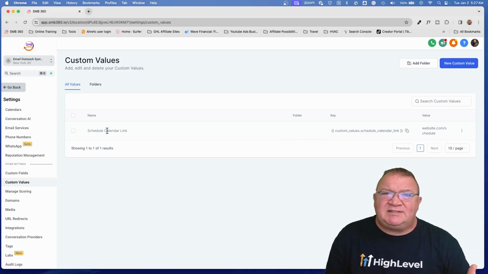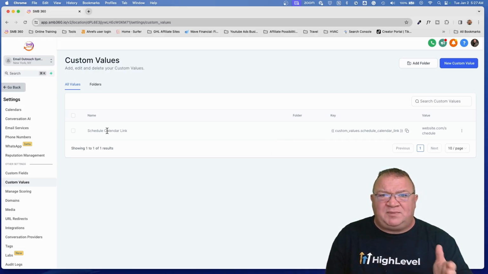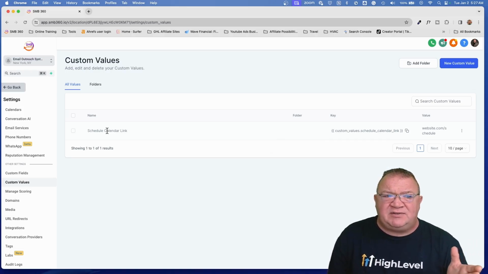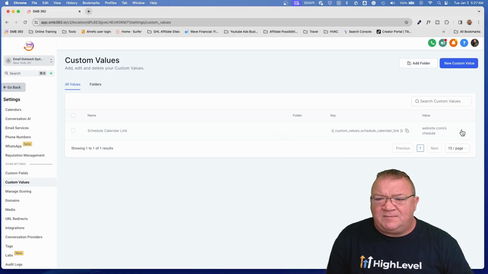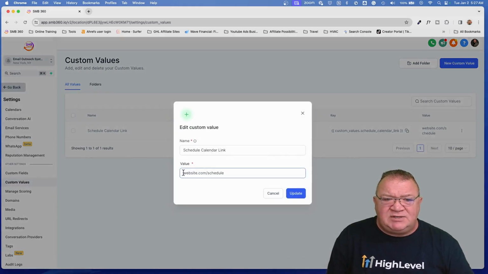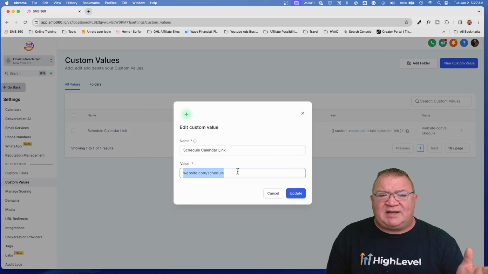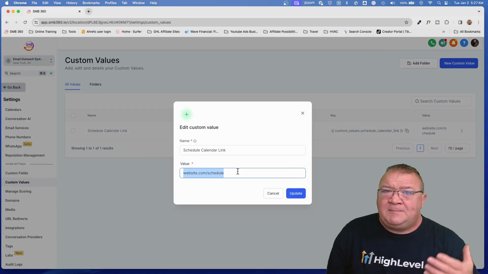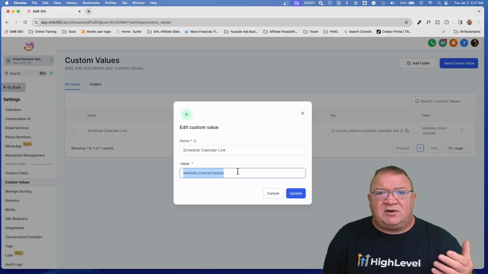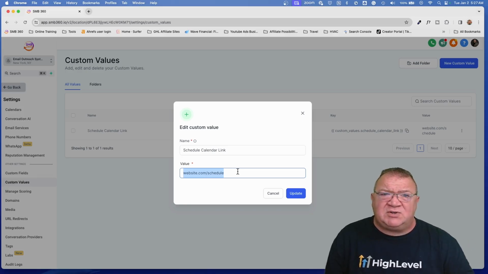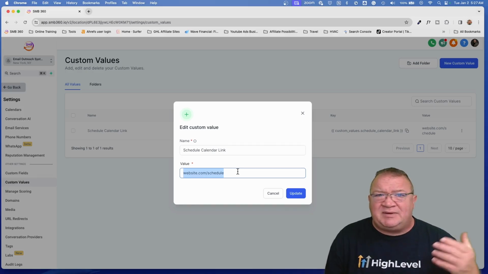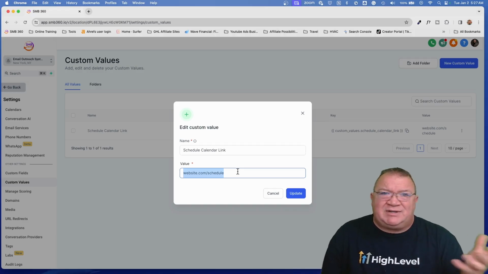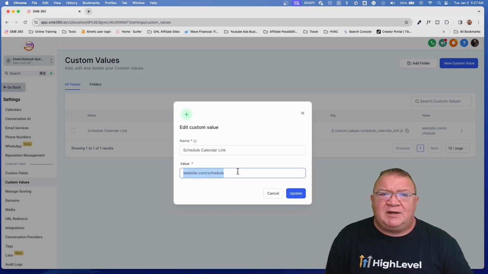Well, one of the things that you're going to need to do is find one place, and custom values is the place to do this, where you simply edit the value. You could do this for either one of them. We're going to edit this custom value. Notice here, I had to fill in something, and I just put website.com/schedule. But in here, if you wanted to schedule and configure one of the funnels, which I'll show you in a little bit, to do scheduling, I am going to give you a couple funnels that you can use or customize just to make it easier for you. But that funnel is going to have a domain associated with it. Well, that domain needs to be put in here.